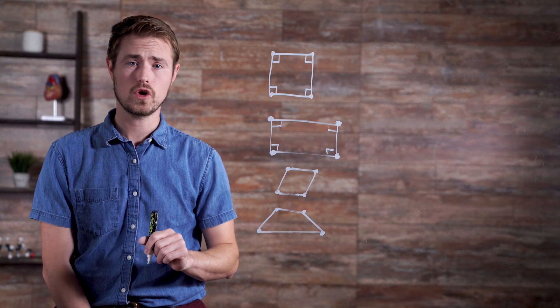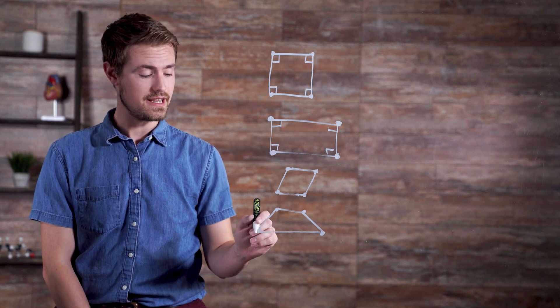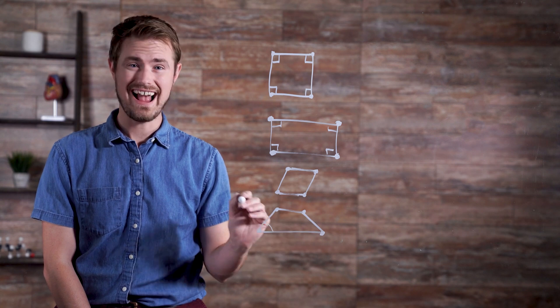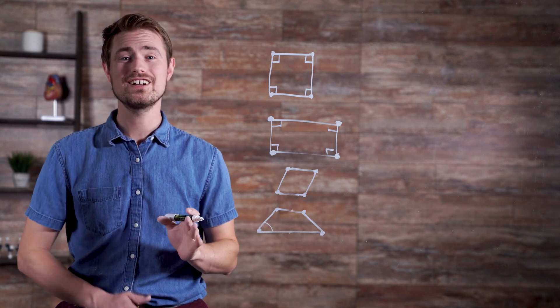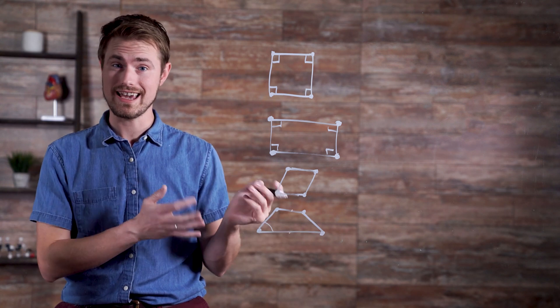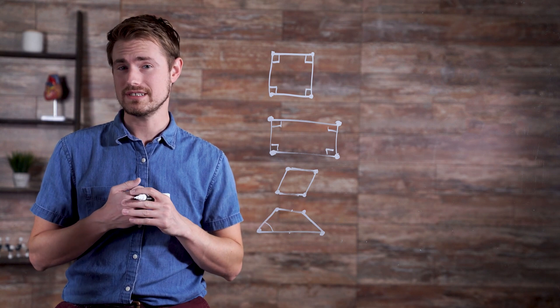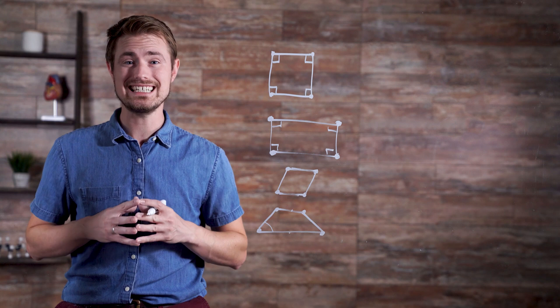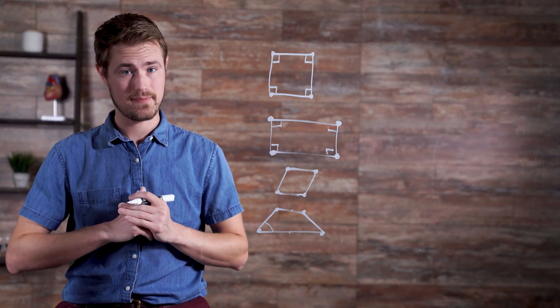This is an irregular quadrilateral. Neither the edges nor the vertices have the same measure. Polygons can also be convex or concave. When one or more vertices of a polygon measures more than 180 degrees, the result is a concave polygon.